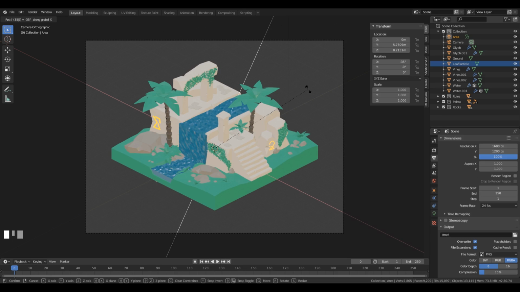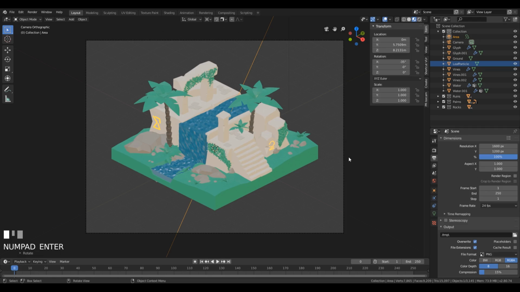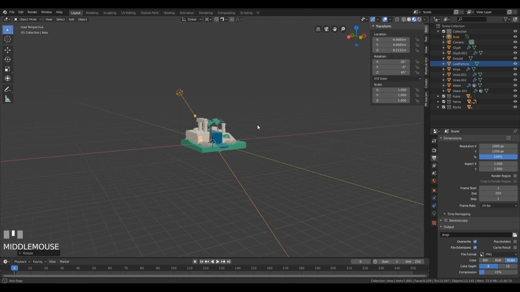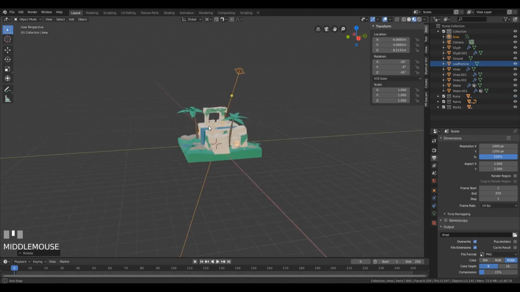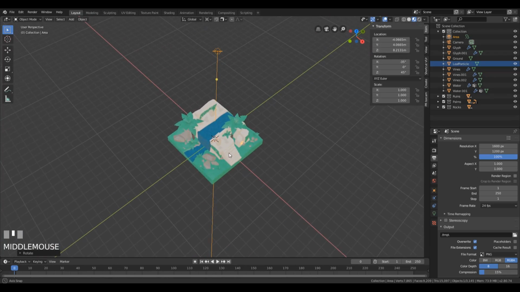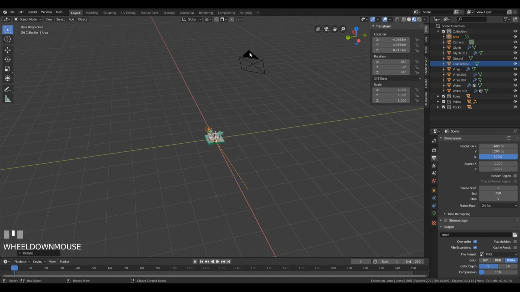So I want it to shine a little bit more from the top, and right now we can just rotate it around the z-axis 45 degrees. So let's press R, then Z, and 45, and if you press enter, you can now see the area light shines directly from the opposite direction than we have a camera.